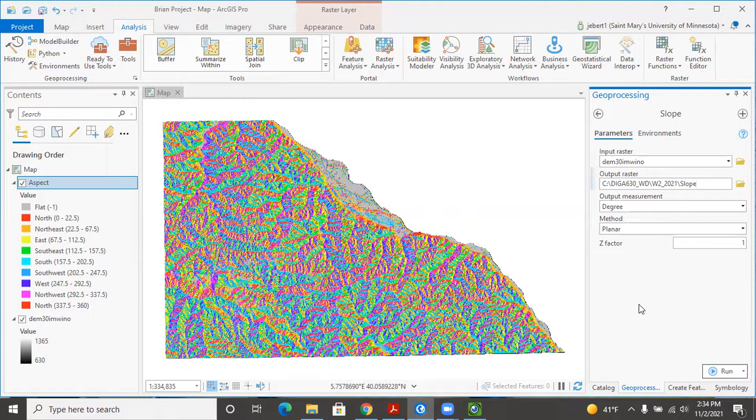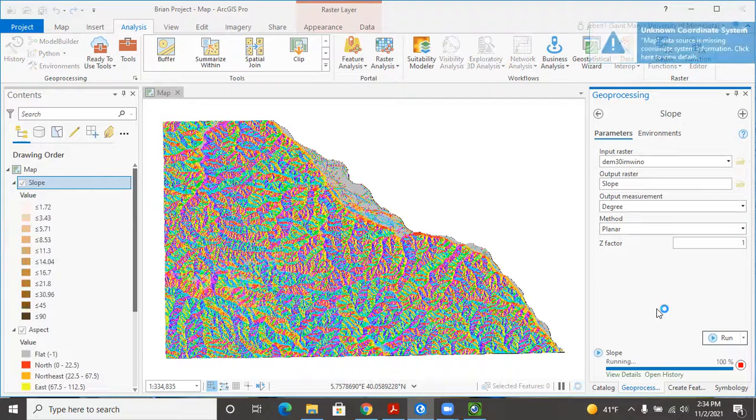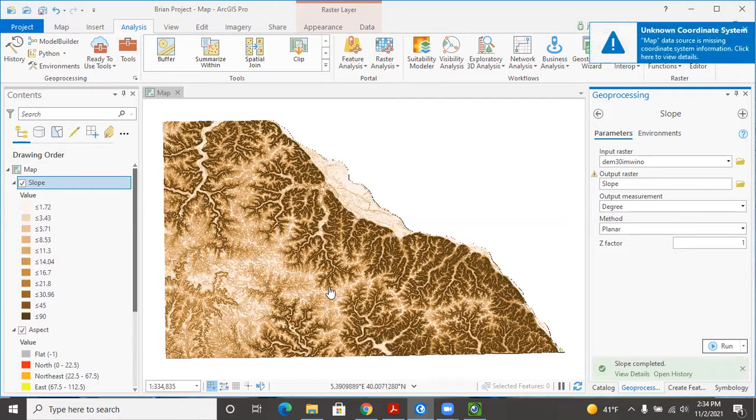Sometimes in engineering we're using percent, but in most applications, when we're measuring a slope or whatnot, it will be in degrees. So we'll go ahead and run that. So we are creating a new raster called slope, derived from our DEM. Okay, so here we have our slope as well.